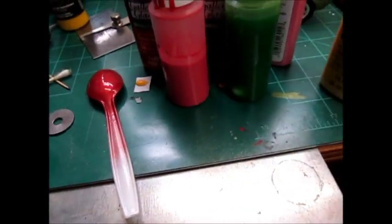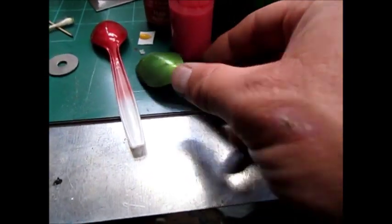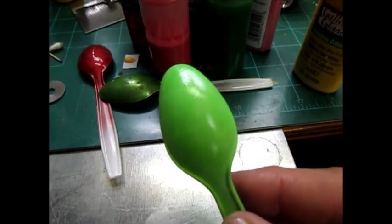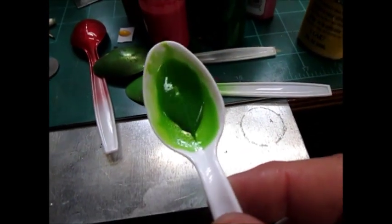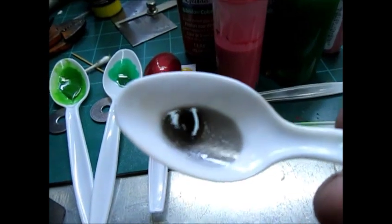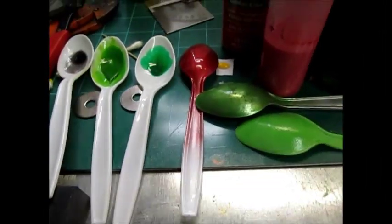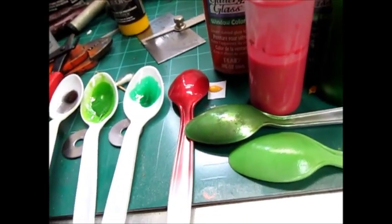I've got some green here I also played with a little bit. I sprayed this one silver also and it kind of blobbed on me. This one I didn't spray — I just scuffed it with 2000-grit and it kind of looks a little candy-ish. I mixed a couple colors and came up with this — lack of a better word — mess. This is the green straight out of the container. This one I believe has a little bit more yellow in it. They also have a black, which some people like for tinting windows. The bubbles in there are where I tried heating it with the air dryer and it just got too hot.